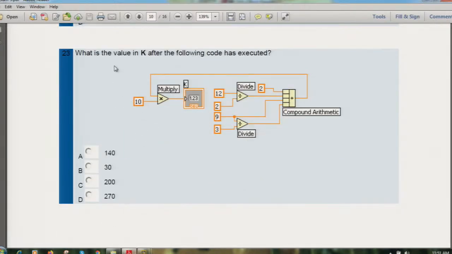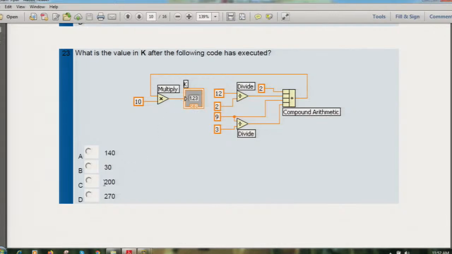Next question. What is the value in K after the following code has executed? Write down your answers. 12 divided by 2 gives 6, 9 divided by 3 gives 3, 3 plus 9 plus 6 plus 2 gives 20, and 20 multiplied by 10 gives 200.